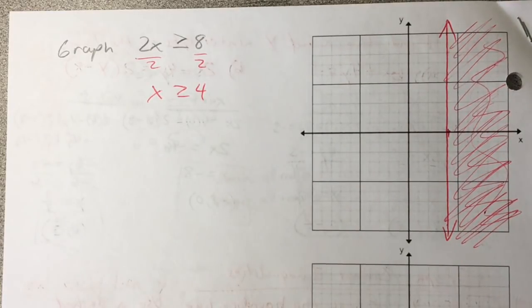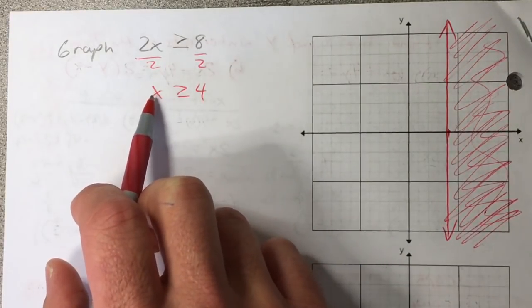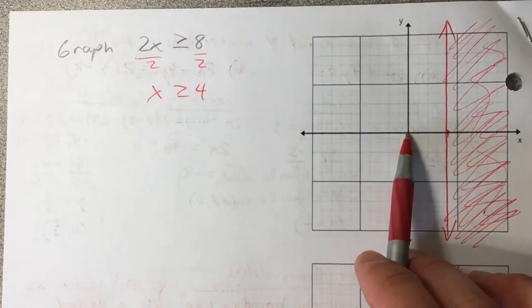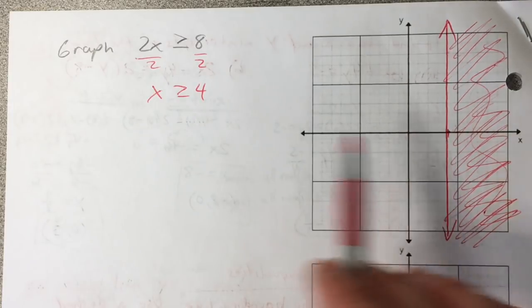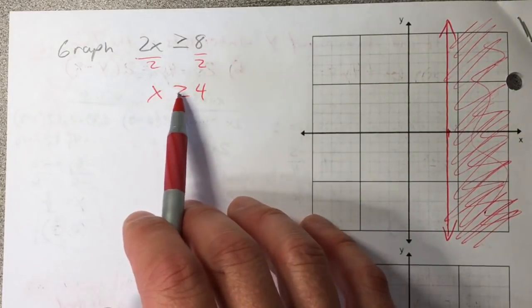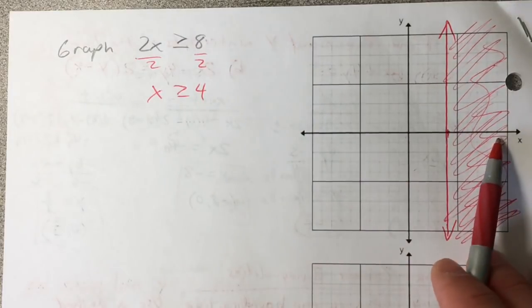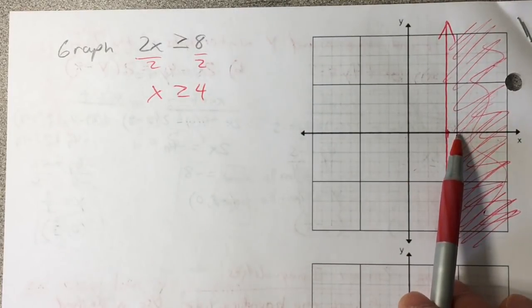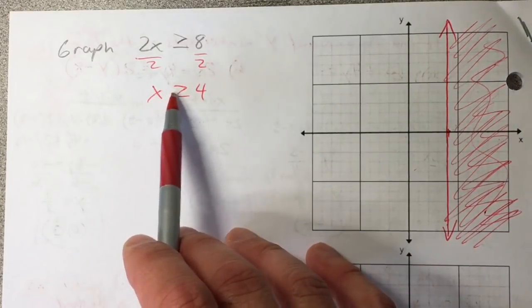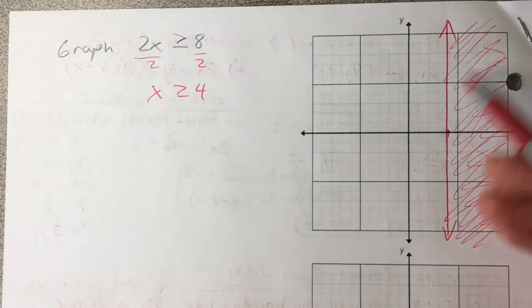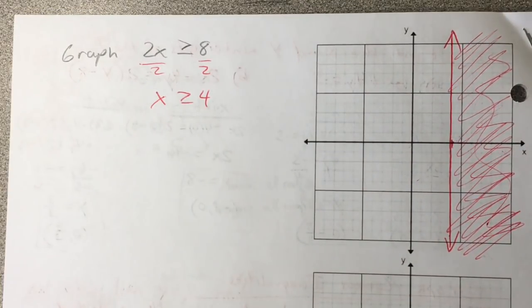Now again, sometimes you won't always have just an x or just a y, and you'd want to use a test point. For example, if I use 0, 0, if I put a 0 in here for x, is 0 greater than or equal to 4? No, it's not. Shade the other side. If you did 5, 0, put 5 in there. Is 5 greater than 4? Sure it is. And you know from your test point which side is going to be graphed. Whenever you graph these, half of the coordinate plane is going to be shaded. If you were to zoom way out, you would see that half of this thing is graphed. So that's kind of the idea.